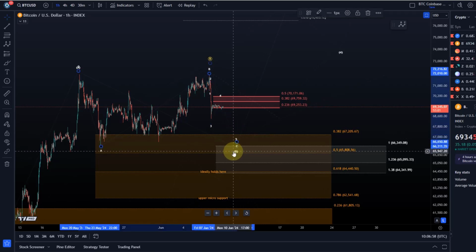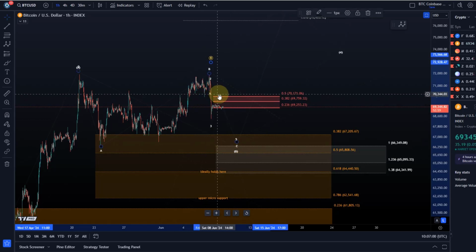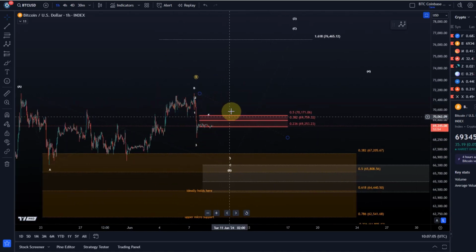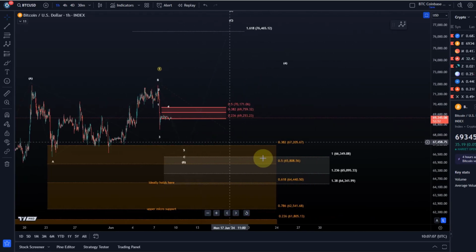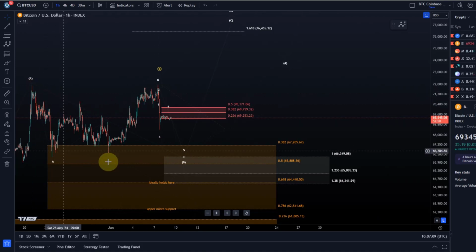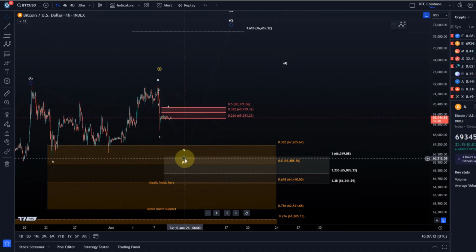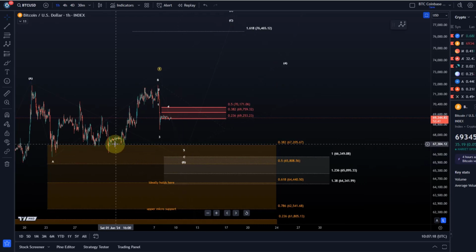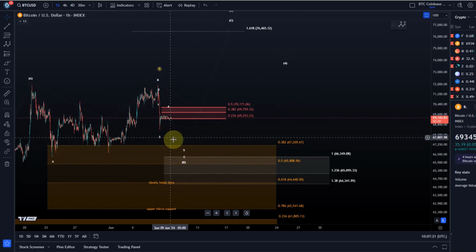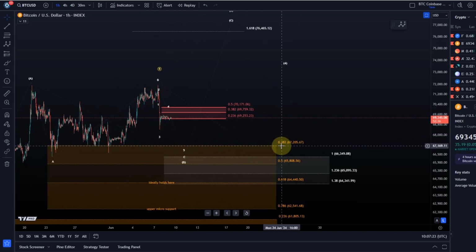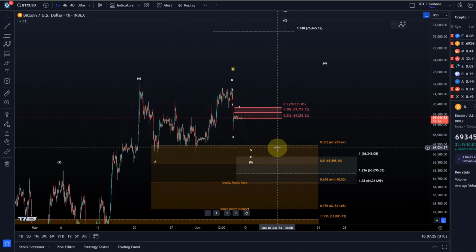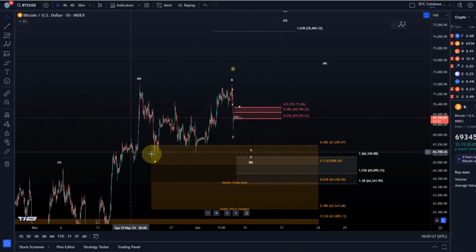Important is that there is no low in place until we get a first break above initial resistance in 5 waves. It's possible that we're already turning around earlier, but the 100% extension level of wave A, which is a key target for wave C, points to 66,350. So naturally that would be the first key level for me to look at, but there is some support here. It doesn't have to get there. 67,205 is the next level. It's one of the first levels of that larger support area, to which the price reacted already a few times.